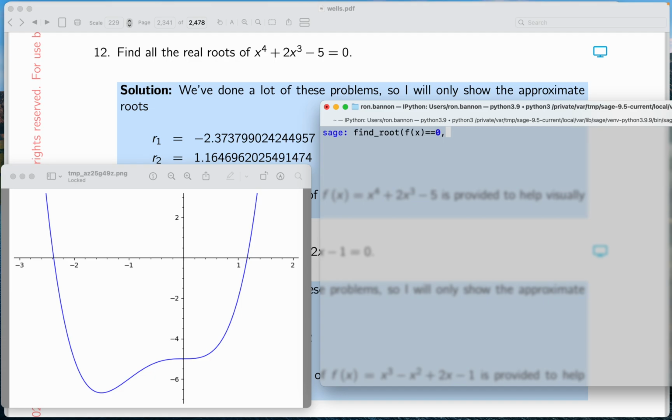Now, for the interval, I use integers. You can use other numbers. Let's try things that are non-integer, like minus 2.7 and minus 2.2. And let's hit return. What does it give me back? The reason I want to do this is to show you this doesn't have to be an integer. I've always been giving integer intervals, by the way.